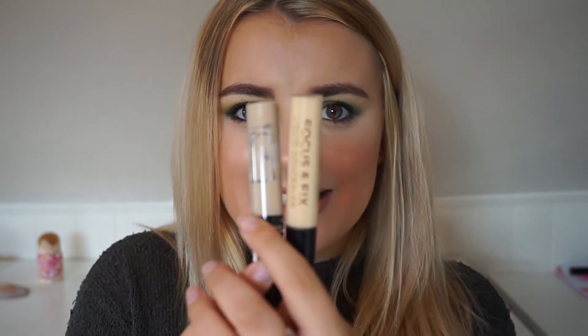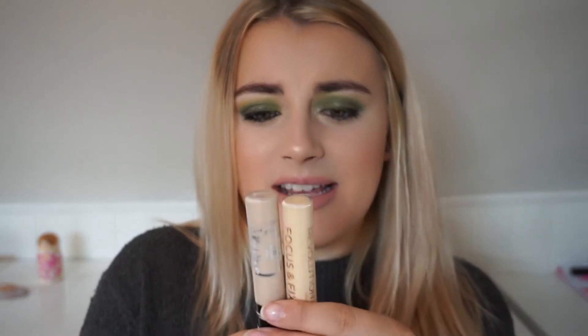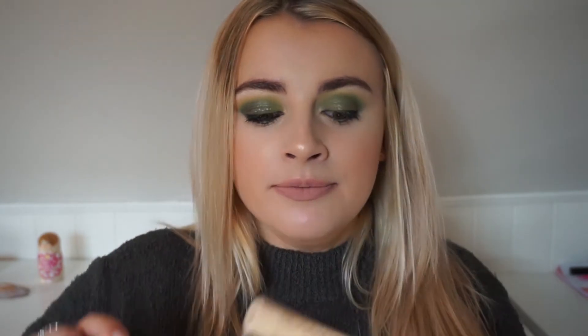Would I recommend it? Yeah, it's pretty thick and it does the trick. It's a good colour — colour-wise this is a lot better than the other one. I recently tried out Revlon's version and look at the colour difference. This is so much more natural; that one just looks yellow and doesn't match my skin as well. This one is labelled light and the other is fair, but to me fair and light should be the same. I'm really confused by the colour of that one. In terms of colour and formula, I much prefer this one. So if it was between the two, I'd totally choose this one.